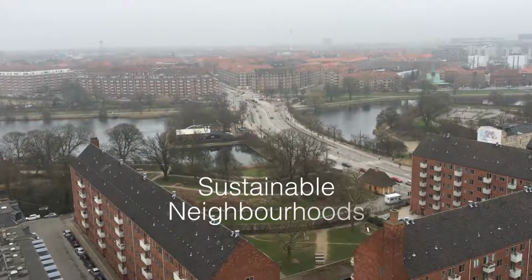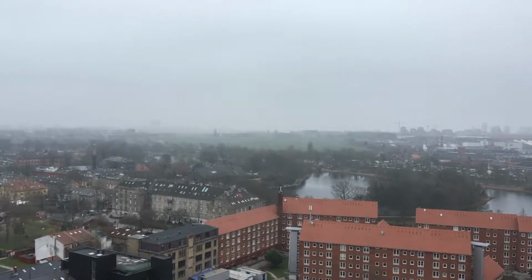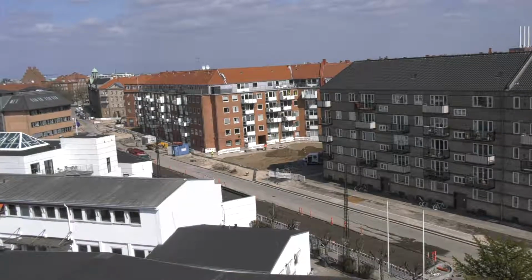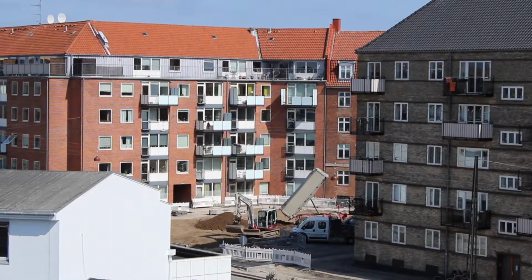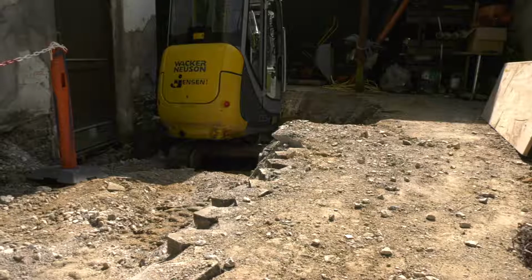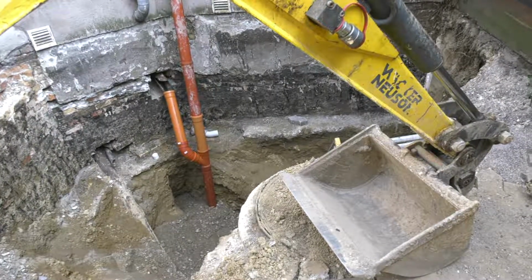The city of Copenhagen and its citizens have made the initiative to start building climate-resilient neighborhoods. This means the municipality, companies and residents collaborate to renovate neighborhoods. As a result of these renovations, the neighborhoods will be adapted to climate change, which will help in the city's goal to reduce CO2 emission.